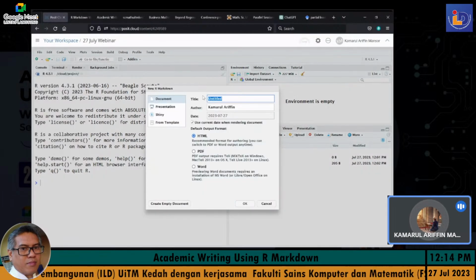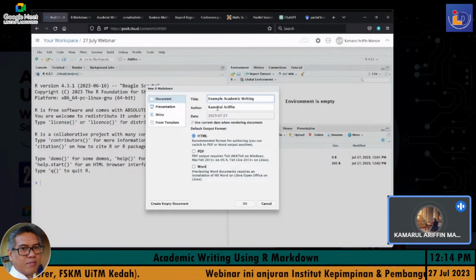And then kat sini dia bagi option kita nak letak title apa. So macam tadi kita letakkan, okay, this one is example academic writing. Okay. And then kita boleh letakkan kita punya author name, kalau kita nak letak author name.